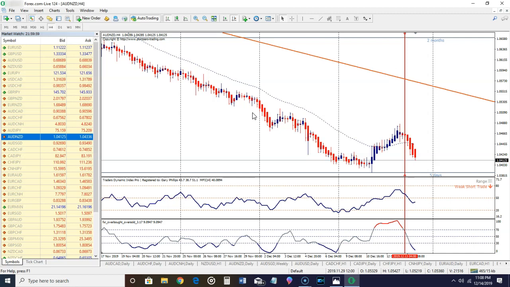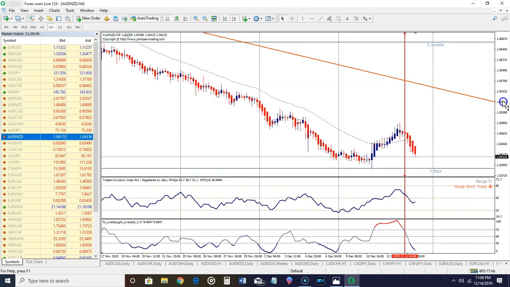If you don't have your new level setups on your daily time frame and you still want to trade the markets, you can go down to a smaller time frame, look for the pullbacks in the opposite direction of the overall trend, wait for price to show you indication that it wants to move back into the direction of the trend, use your indicators, your oscillators, support and resistance levels to confirm what price is telling you, and then go ahead and take your trades. Pull your pips out of the market, close your positions, and that's all.